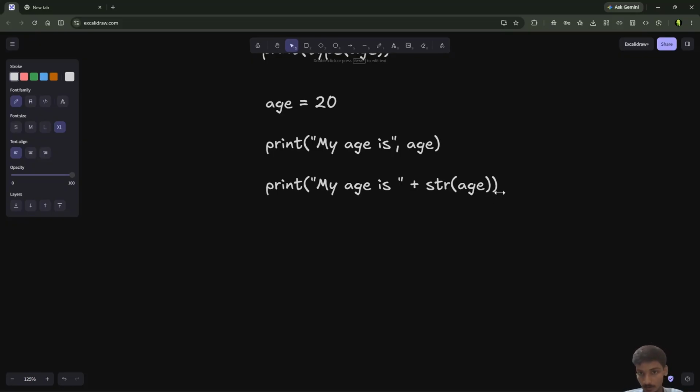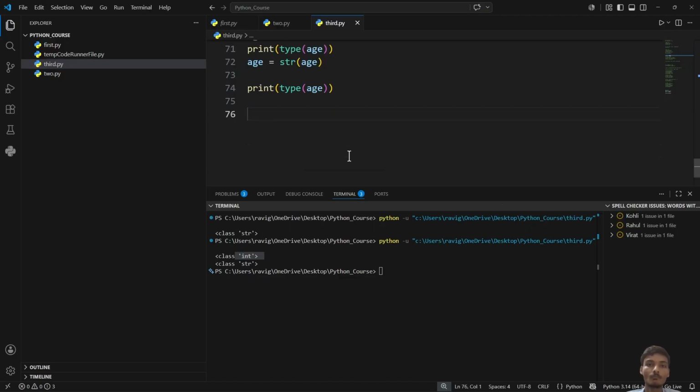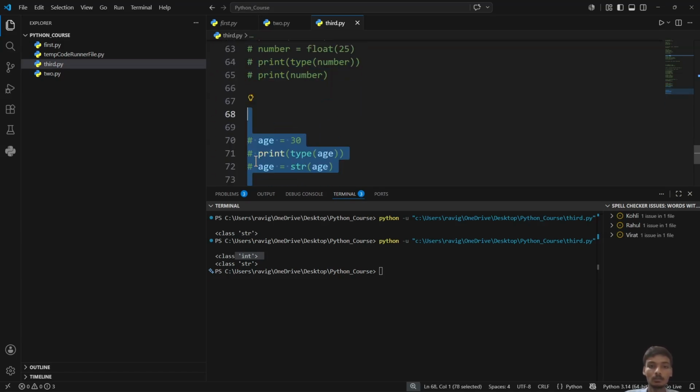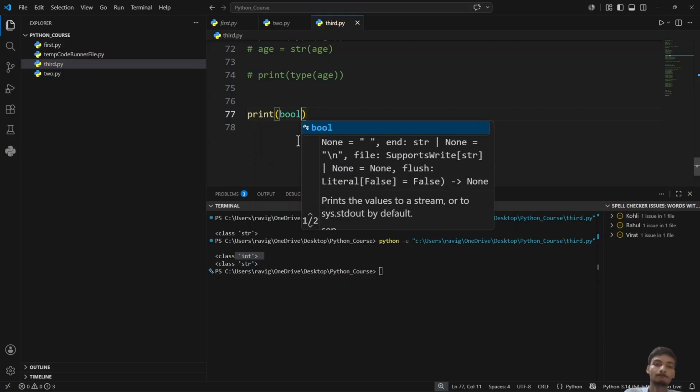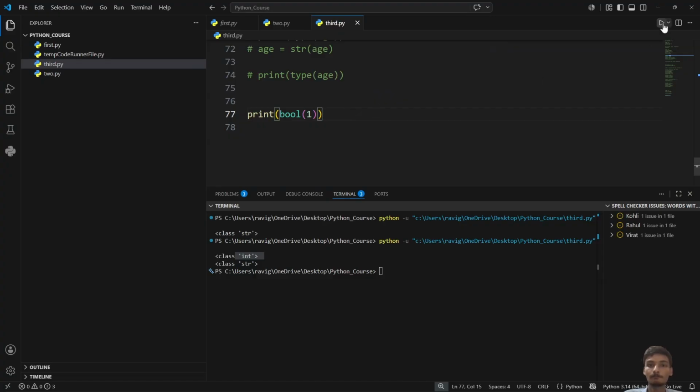Python also allows other conversions. For example, in Python, 1 is true and 0 is false. Actually, in Python, 0 is always false and non-zero numbers become true. Like if I print Boolean of 1, it will give me output true.